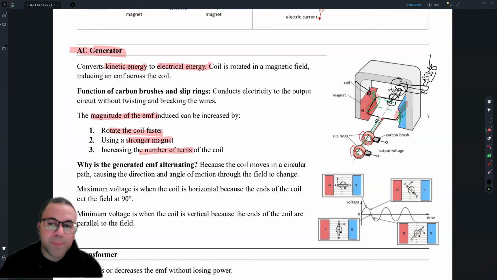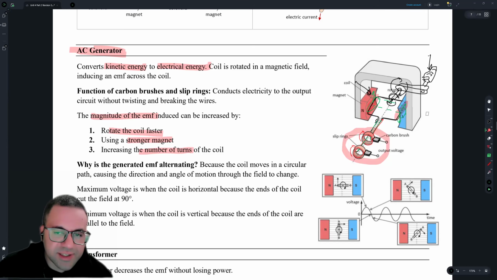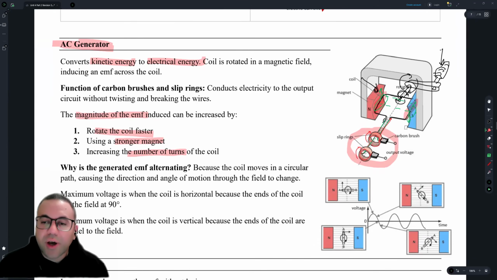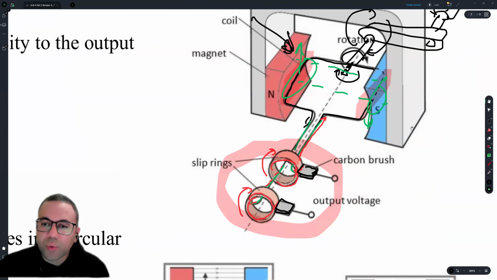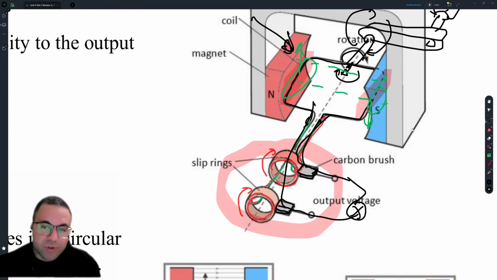Now here's the thing though. What's the point of these two? Like the slip rings and the carbon brush. If I was to connect the wires of the coil directly outside to a light bulb, for example, that I want to light up, when the coil spins, it would grab these wires and spin them as well, breaking them in the process.